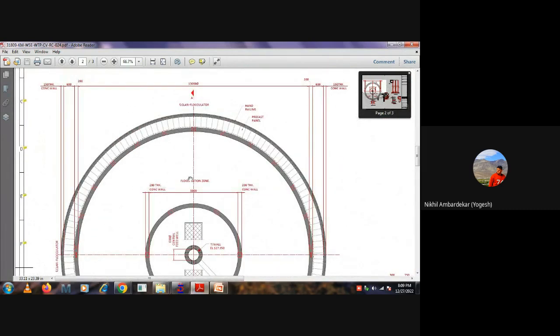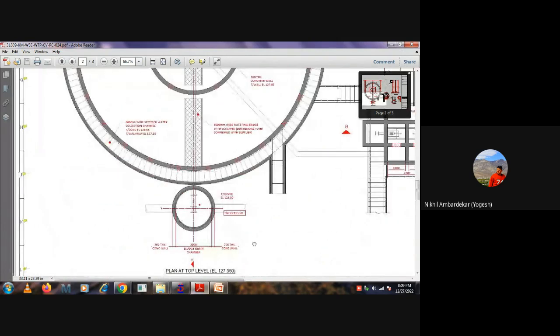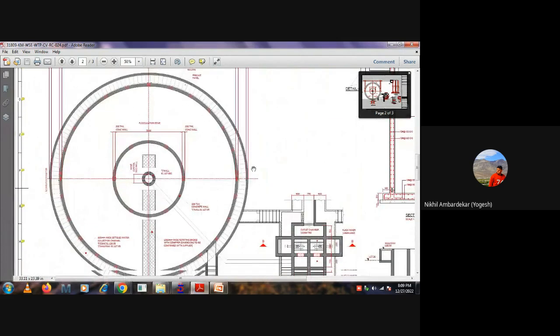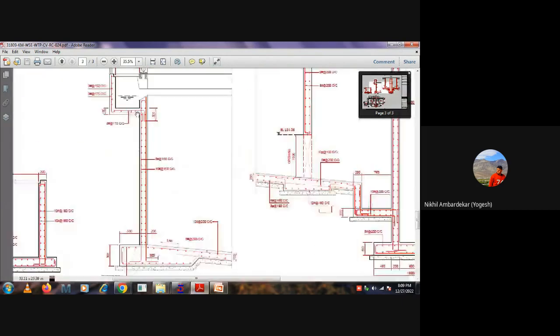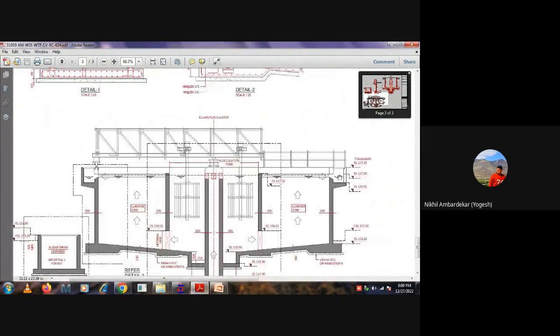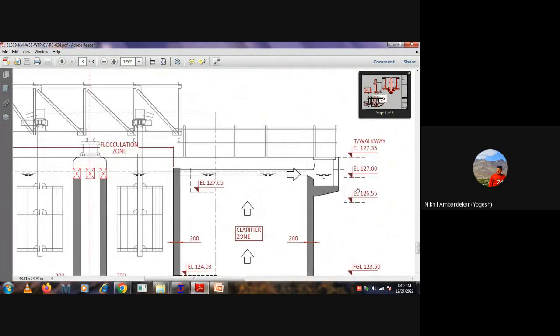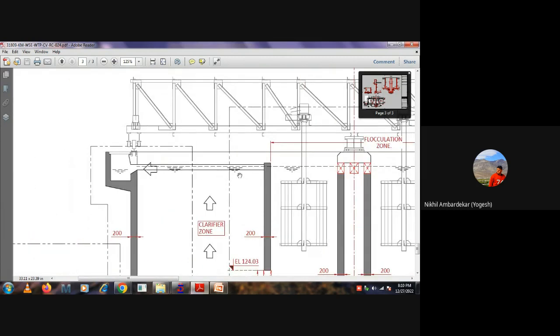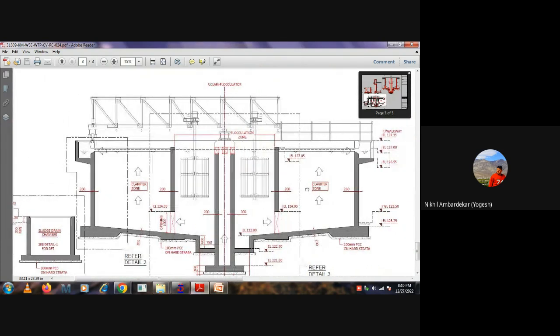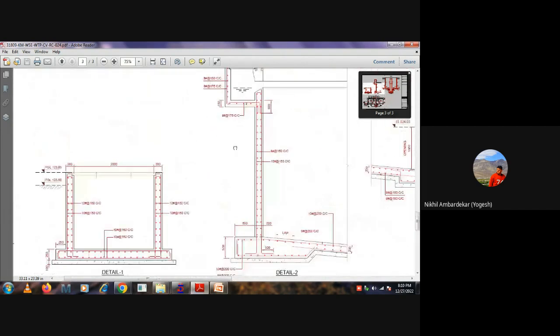I have seen somewhere. Yes, you can see this, the elevation 127, and what is the elevation of this? So from that we can calculate the depth.